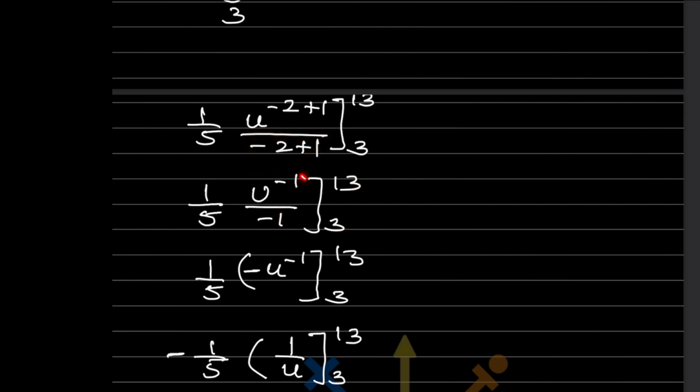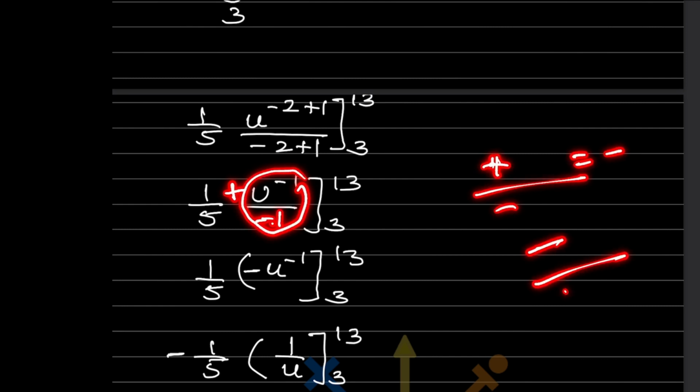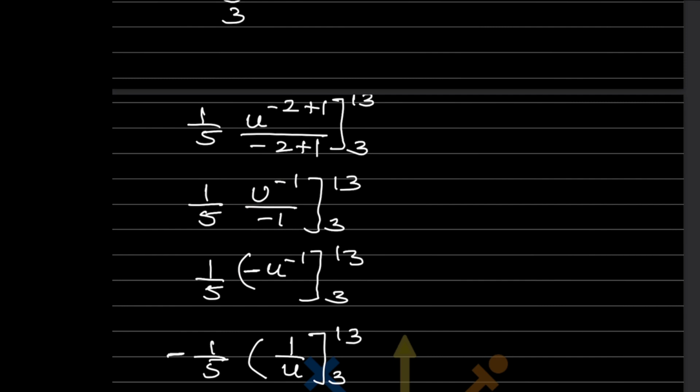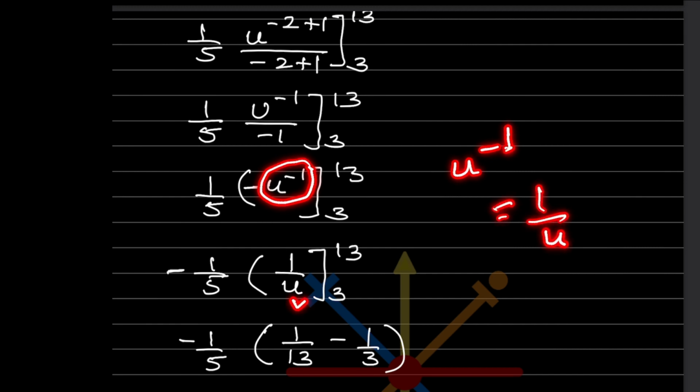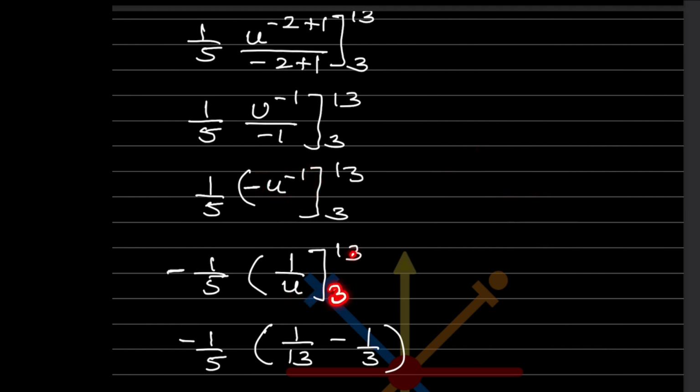So now I'll just concentrate on this one because this is minus 1. Here is minus 1, means here is plus. Plus divided by minus is minus, and minus divided by plus is also minus. So you can take this minus sign in the numerator. This will be minus for this one, and this will be the same, 3 to 13. Now we can also take this minus over here, so that will be minus 1 by 5. What remains is just u raised to minus 1. Now I just want to remove the negative sign, so that is going to be 1 by u. It goes in the denominator, so that becomes positive. So this one will be 3 to 13.